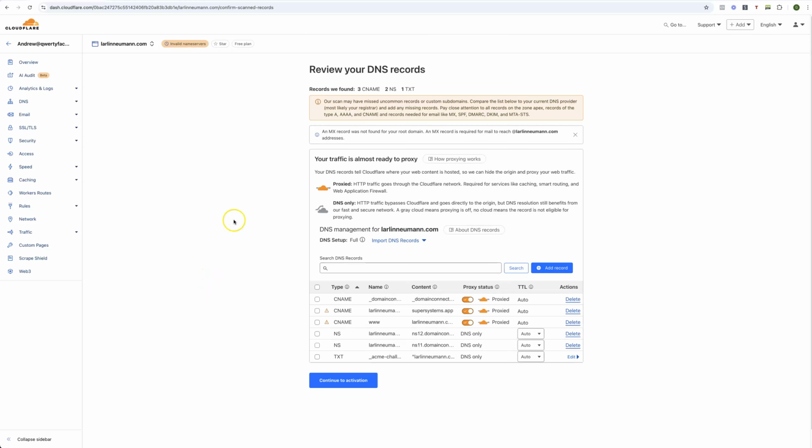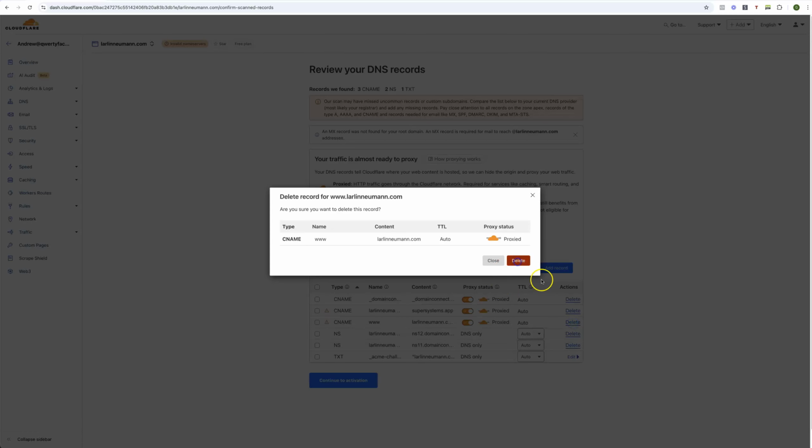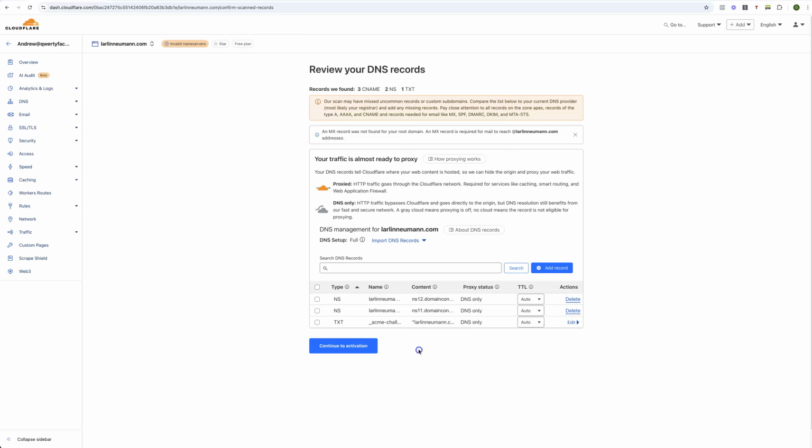Okay, so now that it has loaded, it shows that it has the domain. It's hooked up to another account, so that's perfectly fine. We're just going to go ahead and delete these. Yours will be totally blank if it's not connected to any other site.